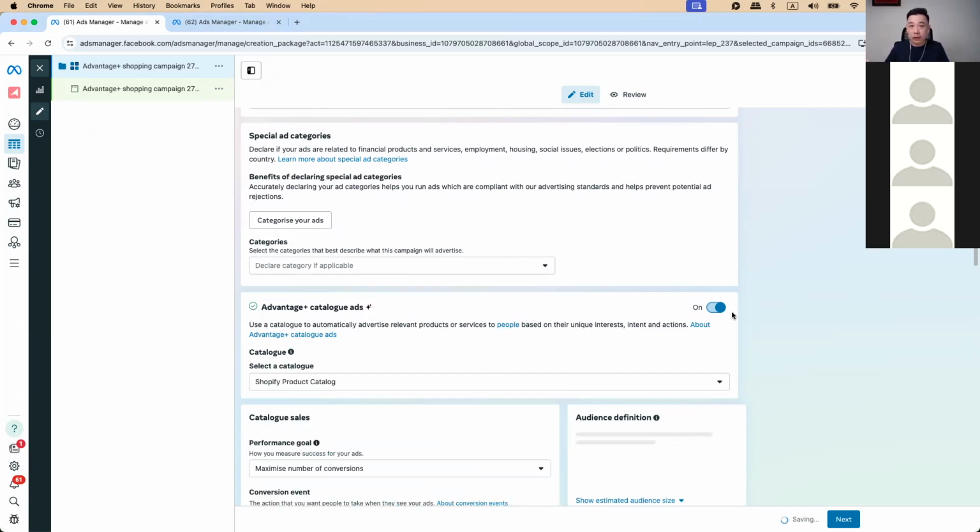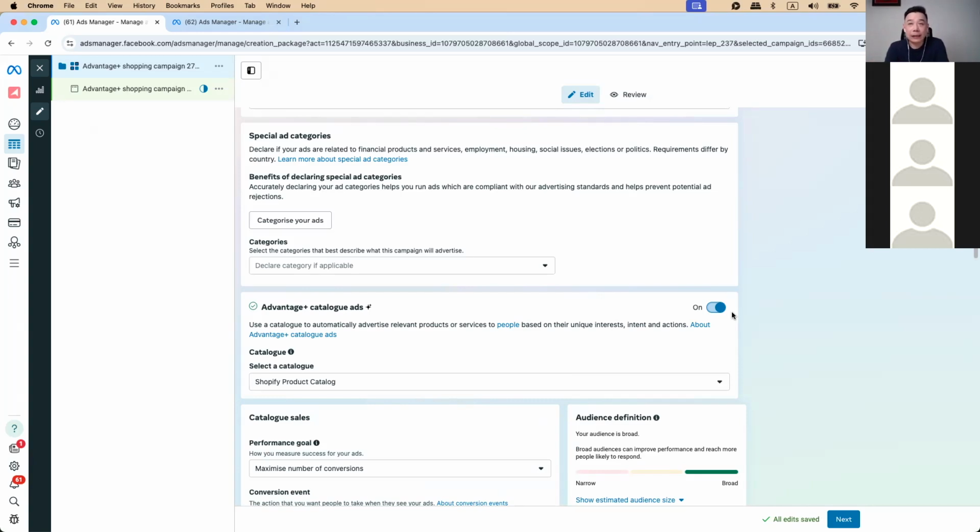You can leverage features like instant experience to make the browsing experience richer. But if you're selling something more simplified, or you only have one SKU, connecting to the catalog may be quite troublesome. Some of my clients who sell only one product, tied to the catalog means some ads may not be able to run because they only have one SKU. To optimize for catalog, for example if you want to go for instant experience, you need to have 4 products in one product set in order to run. So that's the problem about catalog, whether you want to go for it or not. It really depends on your product need.